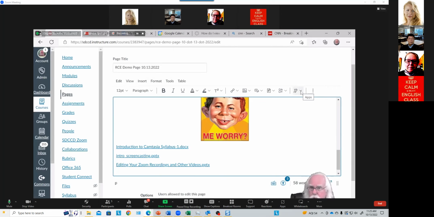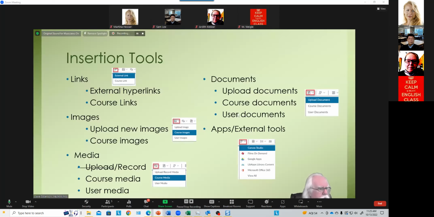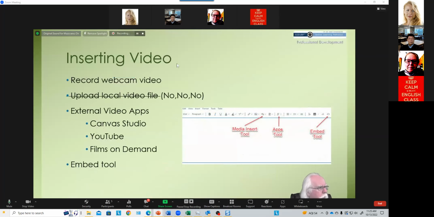There were lots of other options there, most of them involving video. So rather than hold forth more about this external tool insertion option here, I'm going to go to the next slide in the PowerPoint presentation, which deals specifically with inserting video into your Canvas documents.